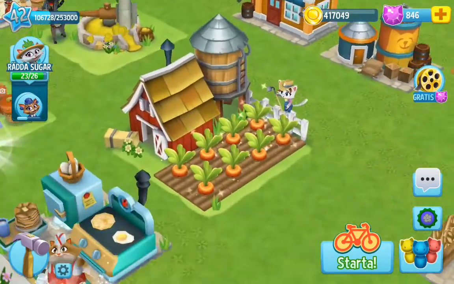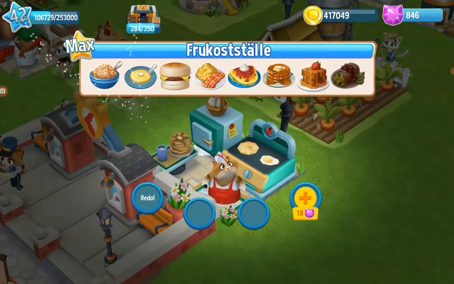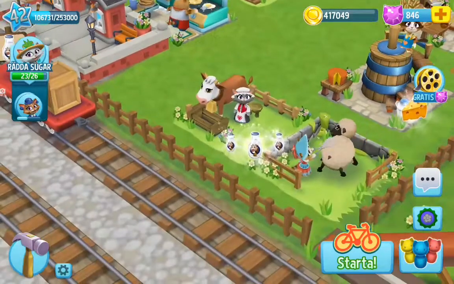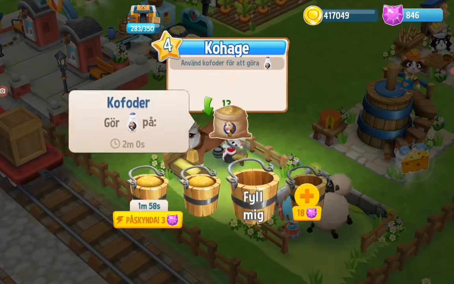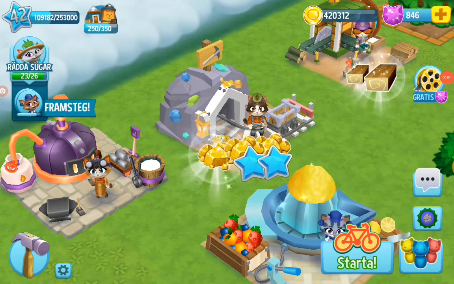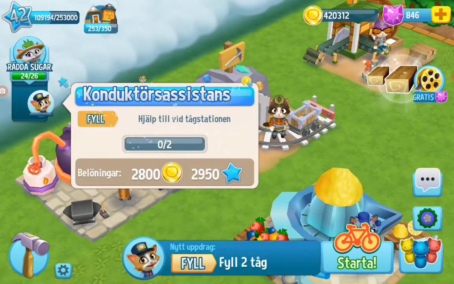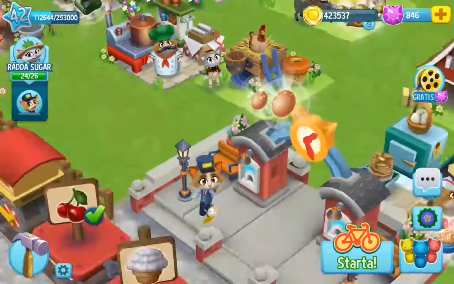Can start making the cereals. We have a few ready. Need a few more. More milk is needed for the cereals. Now the gold is ready. We finish up that quest. Now we have to help at the train station. We have to fill two trains.